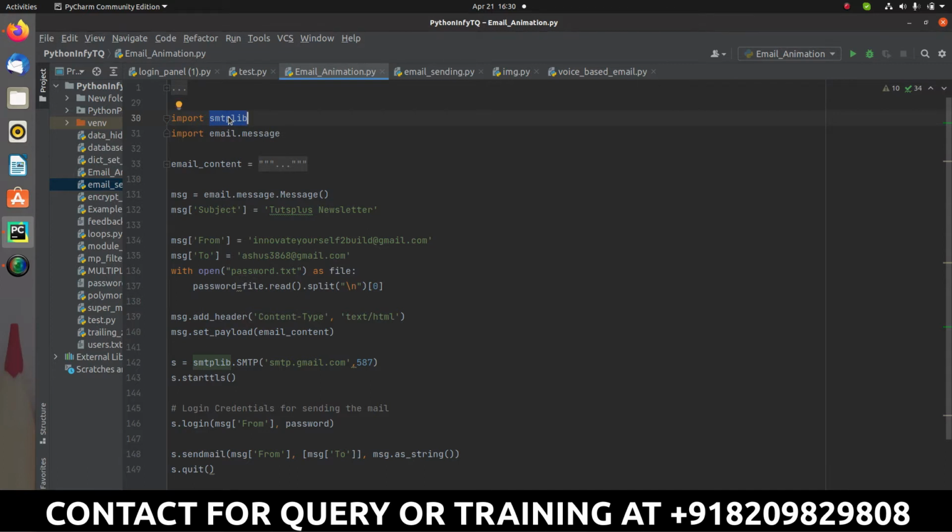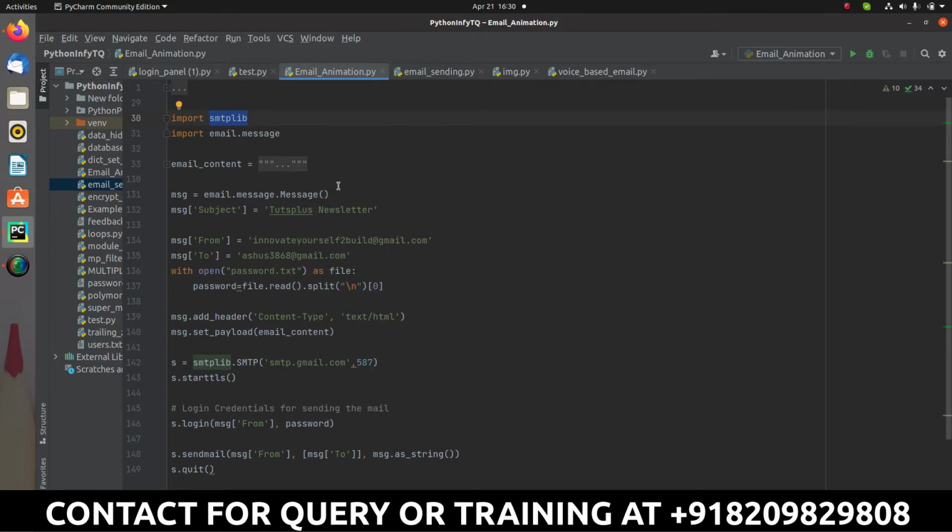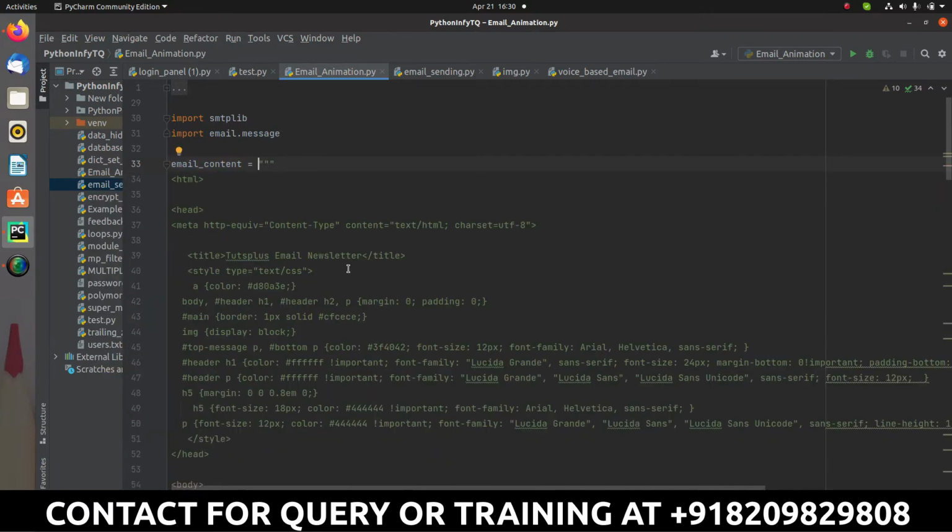Now we have to add some more animation, and for doing the animation part, your message is not a simple message, but a complete animation where you will be adding complete graphics and complete HTML part. So for that, this is a variable, this is an object over here in which I have already written the complete HTML code. And what exactly I'm trying to do over here is I will be using this complete HTML code as a web page, and that web page will be attached with your email.